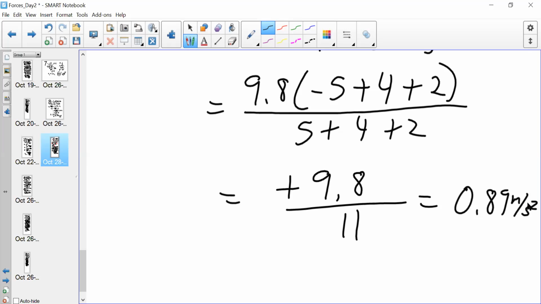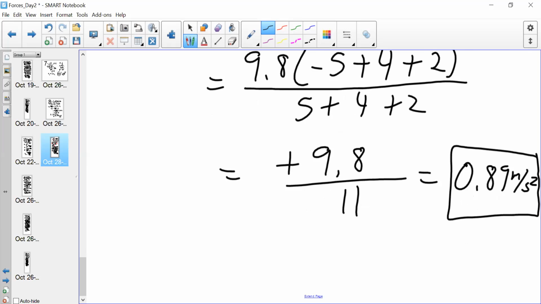meters per second squared, and that's in conformity to our convention that we're going to choose positive acceleration. The system is going to always go in the direction of positive acceleration as opposed to some negative. If we did have an x-axis, we would have acceleration along the positive x-axis. So everything's pretty consistent here. It should come out to be positive. It is accelerating, it is speeding up. It's not going to be negative, which would indicate a deceleration, some friction in the system. Okay, so that's 0.89, and then we can get the tensions.